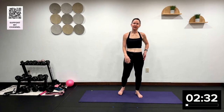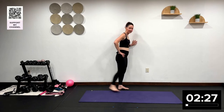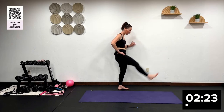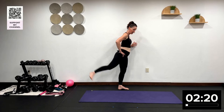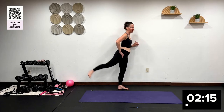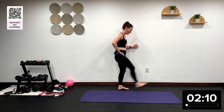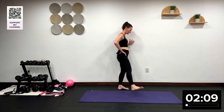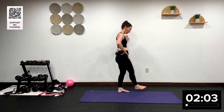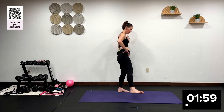And release. All right, so we're just going to take that other leg, just nice and natural. Let your foot just hang. It's like you're naturally just swinging it, seeing where the range of motion is and where it will swing, what it will do. We're trying to just open it up naturally. All right, now you're going to take it in and out. Again, your timing, just working with that hip joint, creating better range of motion.